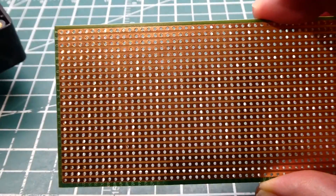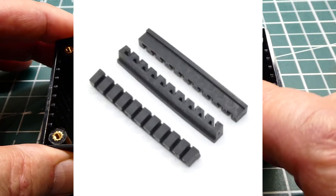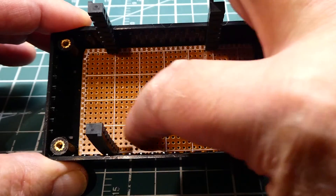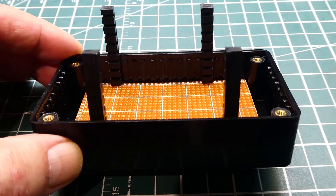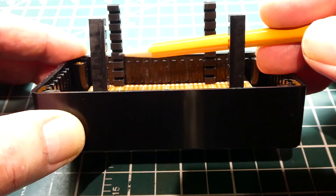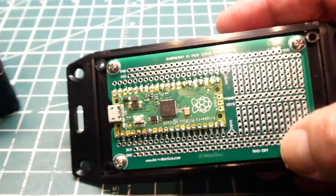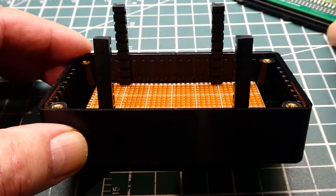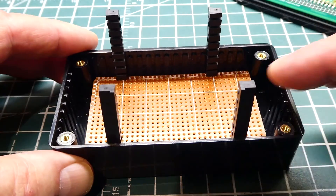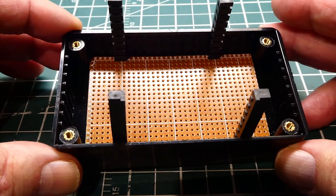I cut a piece of Vero board to fit into the enclosure in a horizontal position. I'm using protoboard stacking adapters — four of them, one in each corner — so it's very solid and I can build a lot of circuits on there. I snap them off so the lid will fit into different size boxes. If the lid didn't have a protoboard I could just put it on, but with a protoboard you'd need to file it down a bit so the lid fits. We snap them off, put the lid on, close it up, and we've got a nice clean project.